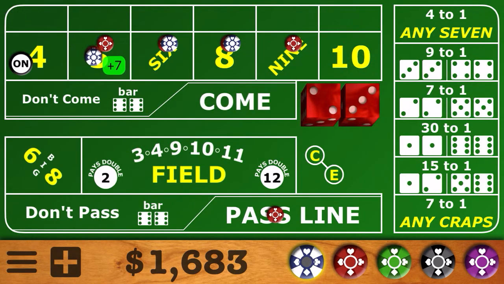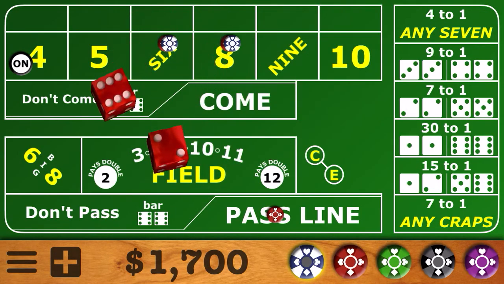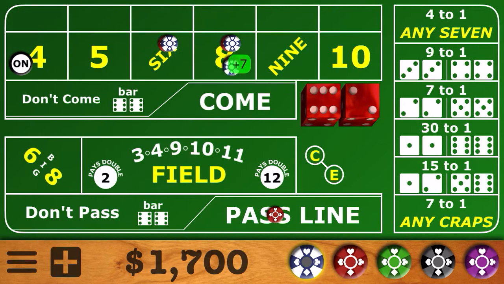5 hits, another $7 winner. Take down the 5 and the 9. And there's midnight. And there's the easy 8. So let's repopulate it once again. And here we go.